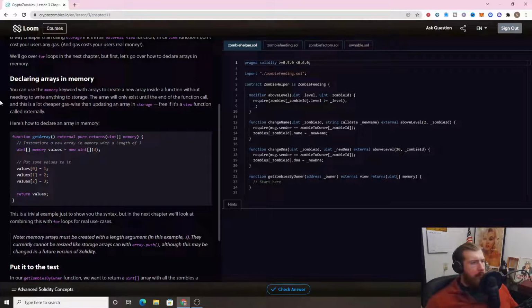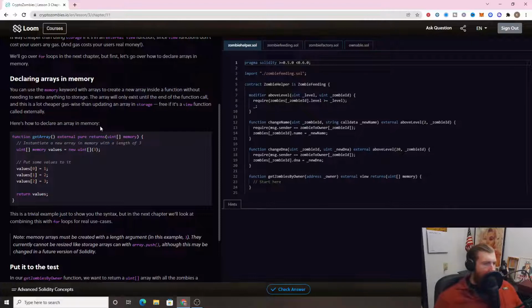Okay. So we can use the memory keyword with arrays to create a new array inside of a function without needing to write anything to storage. The array is only going to exist until the end of the function call, and this is a lot cheaper gas-wise than updating an array in storage. It's free if it's a view function called externally.